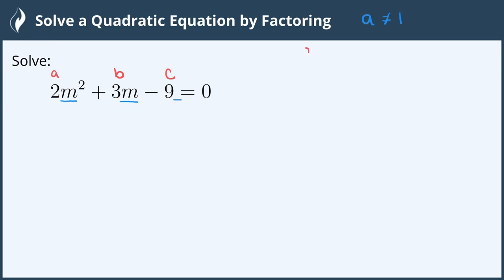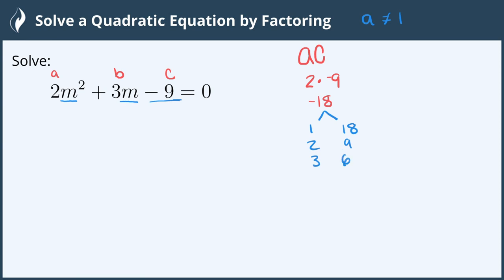This one is called the AC method. This means I take the coefficient a, in this case 2, and I multiply it to c, which is negative 9, giving us the number negative 18. When we were factoring when a equaled 1 in that form, we only factored c. Now, in this one, we will factor ac, which is negative 18. So we're not just going to look at the negative 9, we're looking at the negative 18 and find all the factors for it. Starting with 1, we have 1 and 18, 2 and 9, 3 and 6.